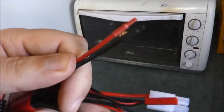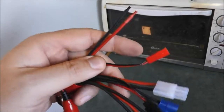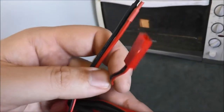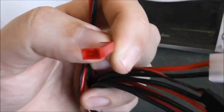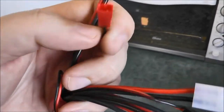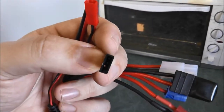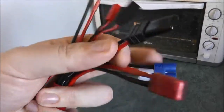Here, there's a blank set of leads. You can put whatever kind of special end you need onto there. This little red one here is for a receiver pack, like for radios and stuff. Usually low voltage or one cell, or I guess some are two cells, but you know, low discharge, low charge, they last forever. A second type, this has a servo receiver kind of end on it. Depends on what you have for plugs.